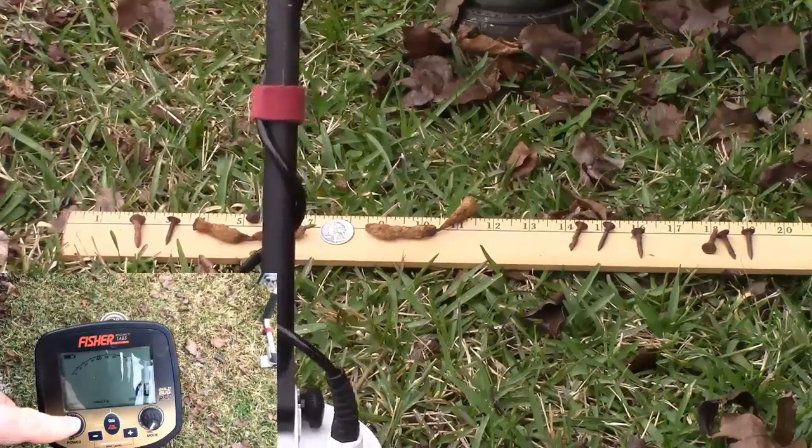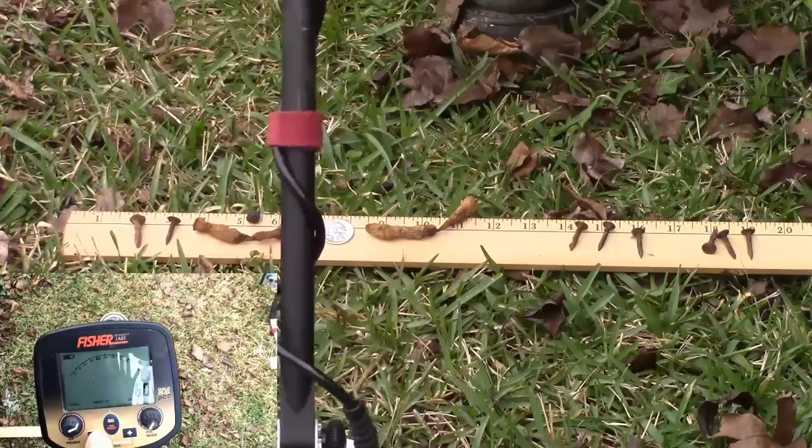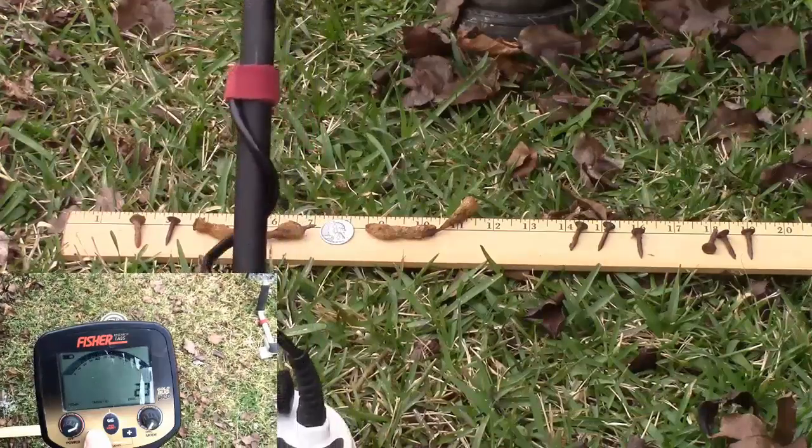Alright, give me a second here and I'll switch over to another detector. Well, first of all, let me show you what it sounds like wide open.